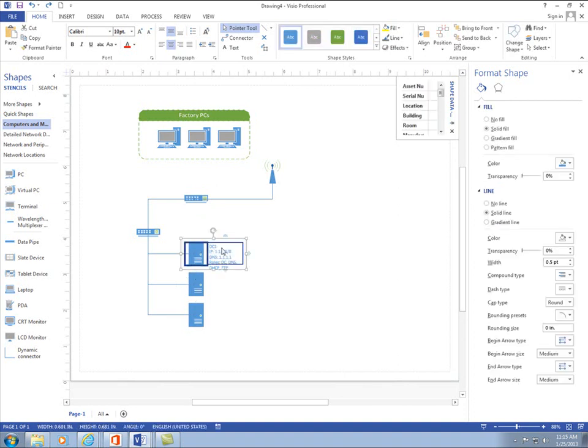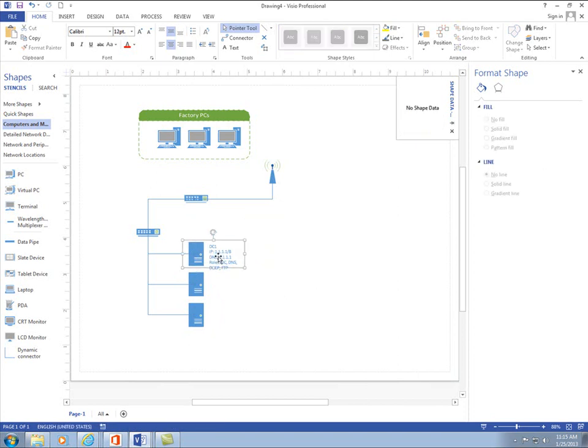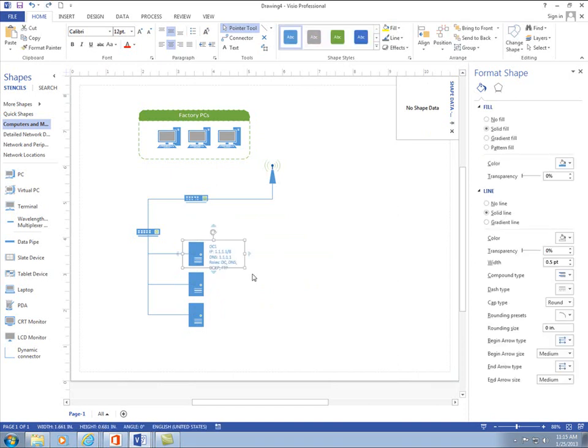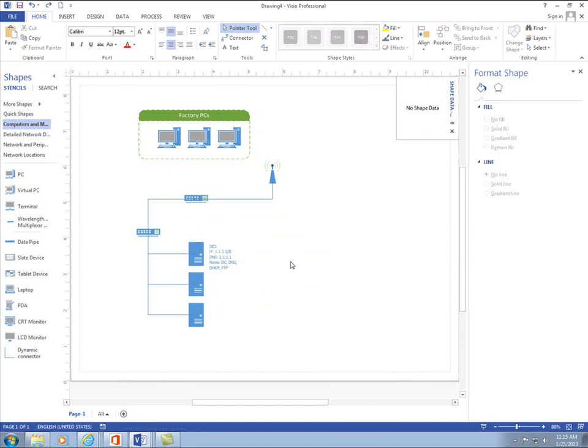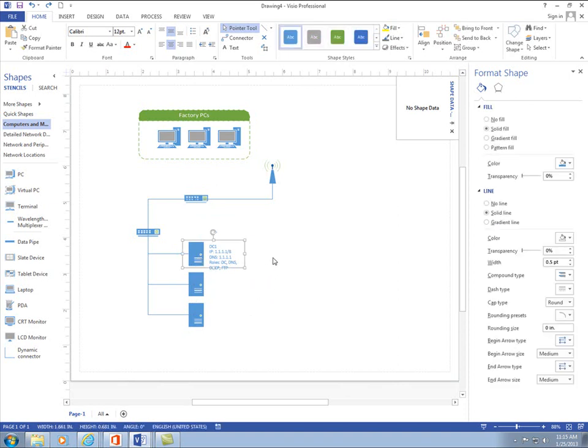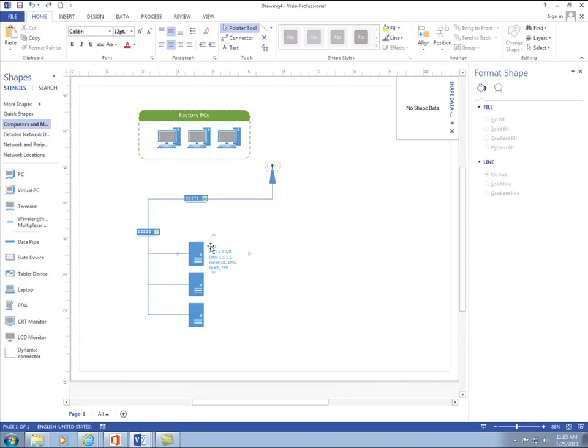Okay. I've selected the two objects, the server and the text box, and I can right click on that now and say group them together, which basically means now if I delete the one, they both get deleted. If I move one, they both get moved, etc. Then I'd want to repeat that for the rest of my servers.